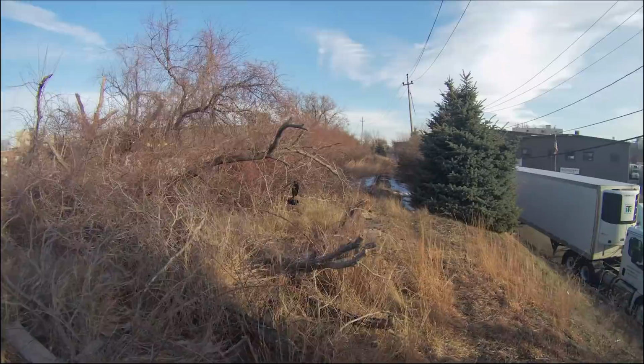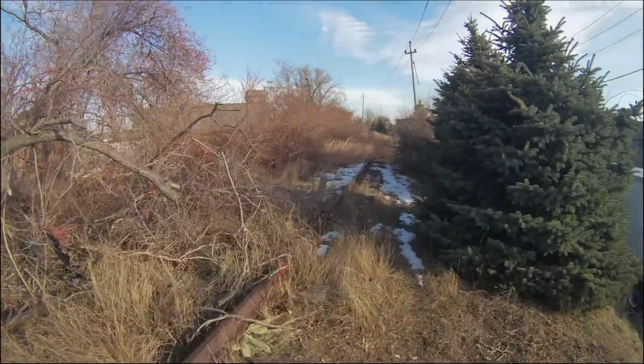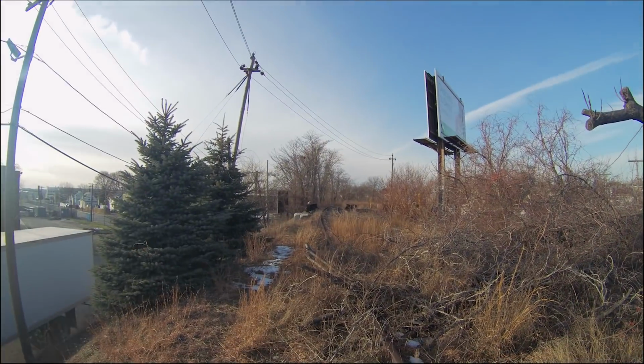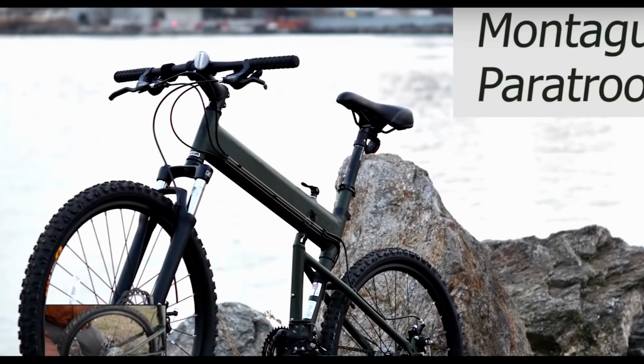You're on train tracks. Every time you cross a bridge, be very careful as there's large openings. You don't want to get hurt while you're trying to find your way to a wooded area and shit hits the fan. That would suck.